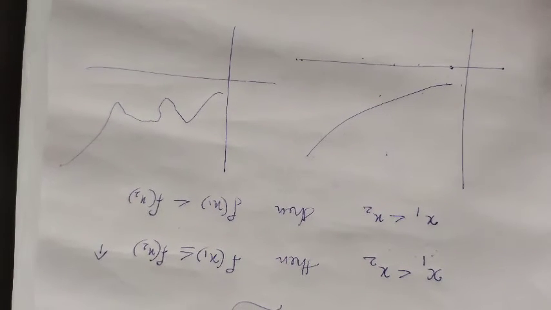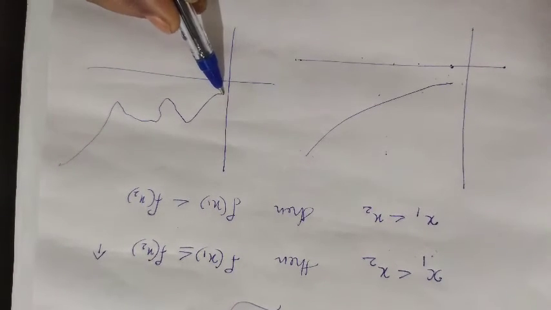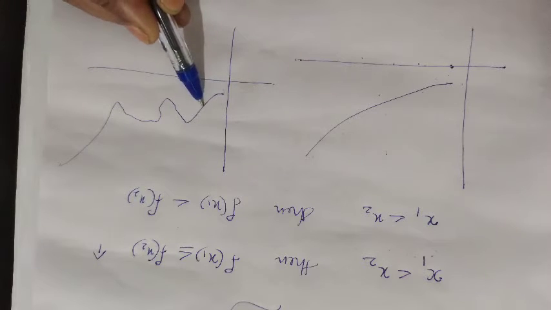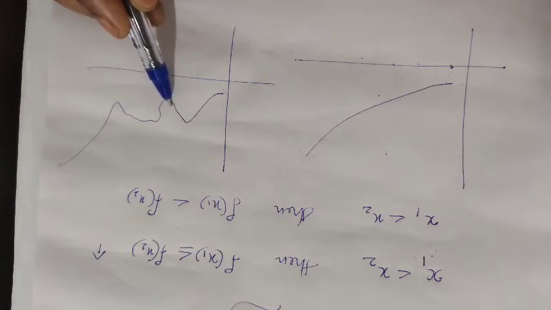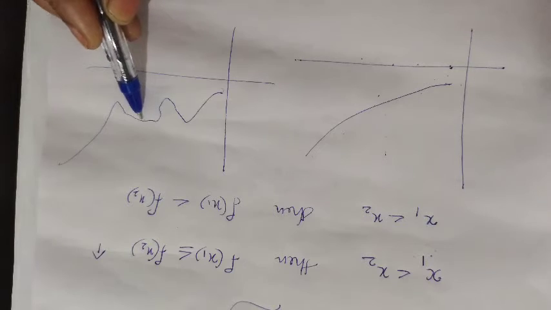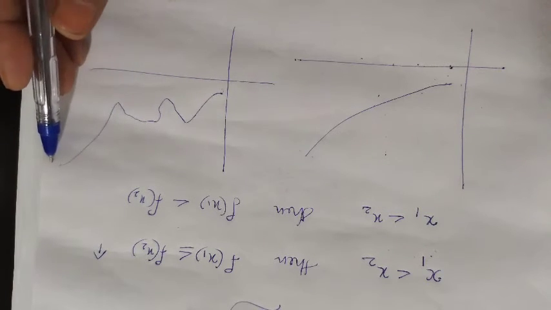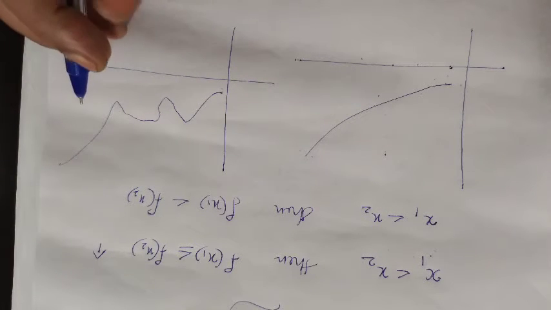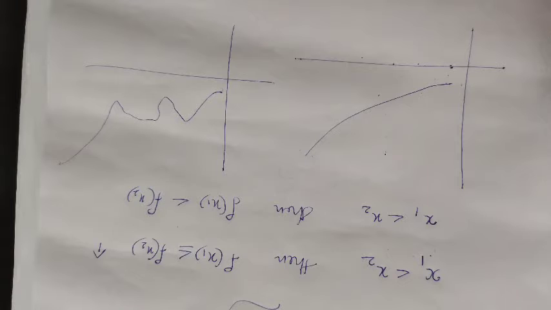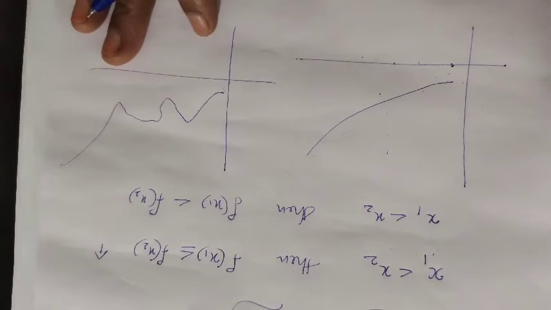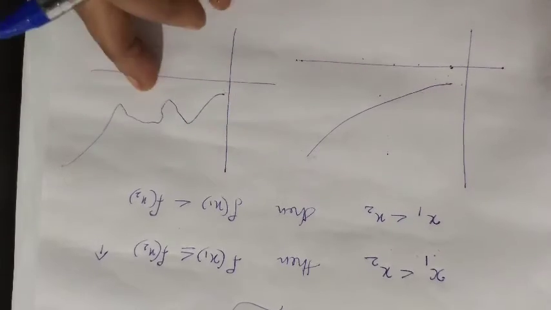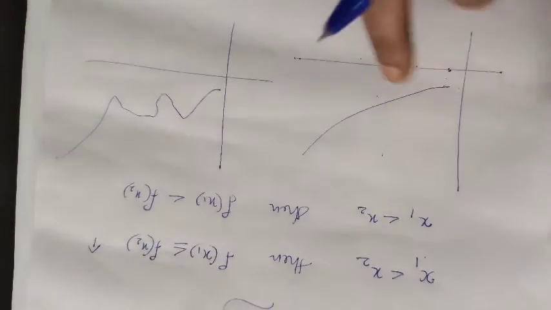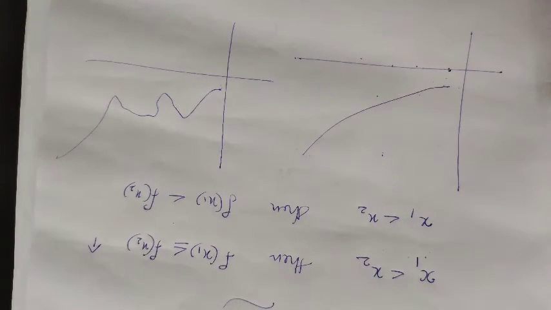See, the second graph, in the first part, here it is increasing. But here it is decreasing, again increasing, decreasing. And finally it is increasing. Not at each and every point, finally the function is increasing. Then it is called not strictly increasing, it is simply an increasing function. But here this is a strictly increasing function. You got the point? Okay.